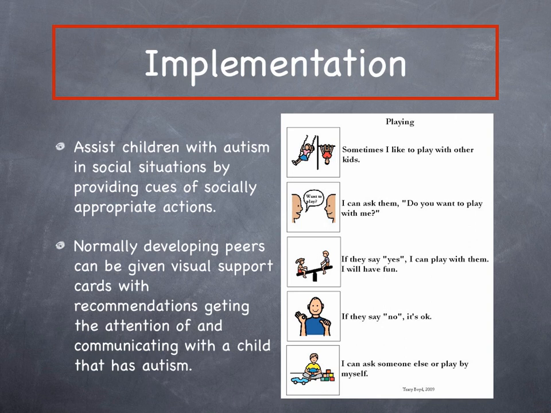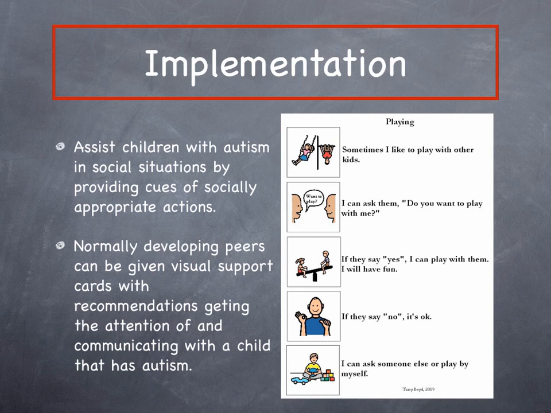Visual cues can also be implemented in the form of social stories to encourage and aid children with autism in social situations. Social stories can come in the form of an actual story that you make, or they can be cards with drawings and short phrases that you give the child with suggestions for interactions such as the appropriate thing to do or to say.